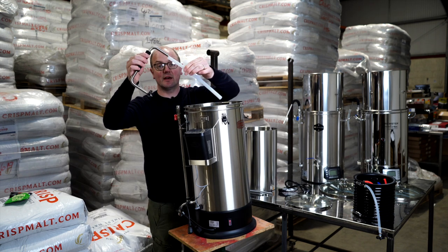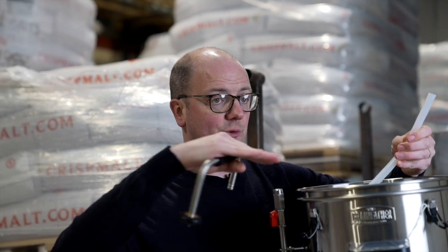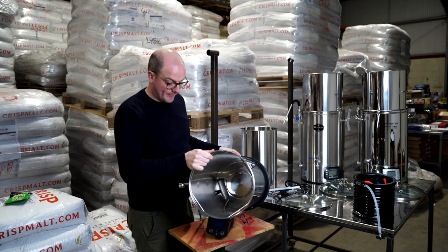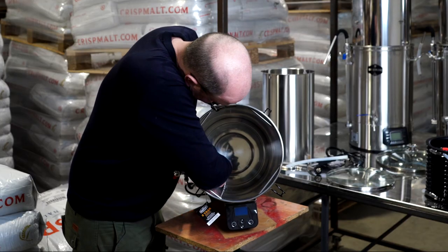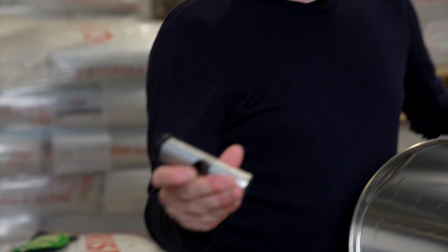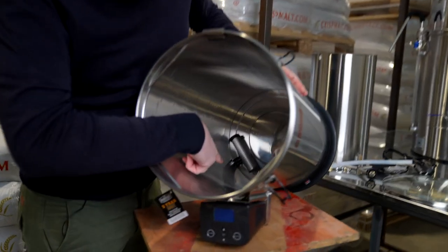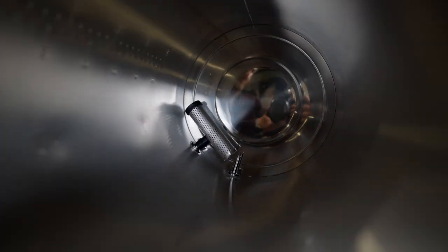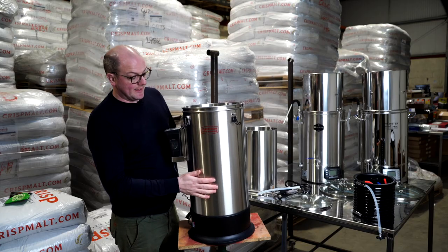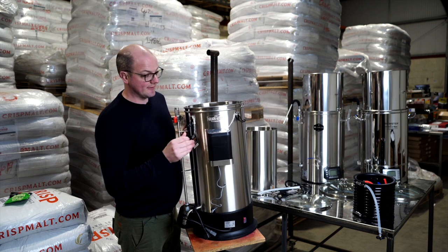Whenever you're attaching the circulation pump, put a bit of warm water on it — that allows it to slip over the top and sit on the top plate on top of the grain bed. Looking inside the kettle, there's a detachable filter — this little rubber piece catches on to the exit valve which primes the pump. You can also see the thermal well, which is where your temperature probe goes in to take temperature readings throughout the brew process.